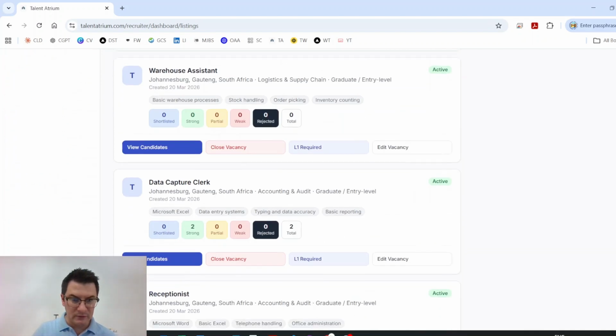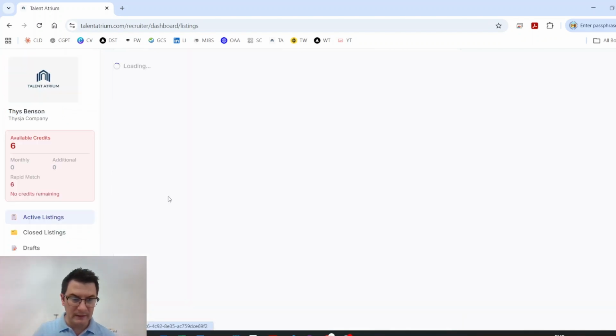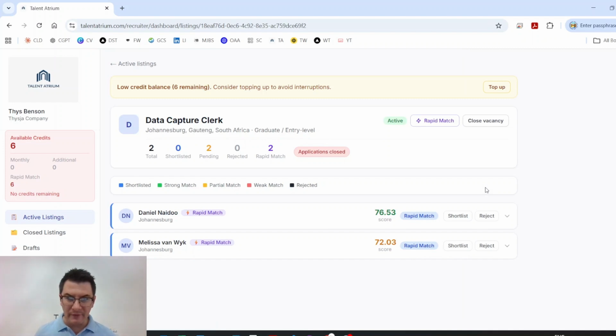If I quickly drop down to this vacancy here, in South Africa or other economies where demand vastly outstrips supply, I should imagine that you'll see 100, 200, 300 applications here. That certainly has been my experience with the recruiters that I've worked with. And even though we've only got 2 here, what I'm trying to show you is this: imagine you've got a regular vacancy, 200 applicants, and now you've got to work through every single one of them. You've got to look through your CVs, you've got to download it, you've got to print it. There's a whole thing attached to it.